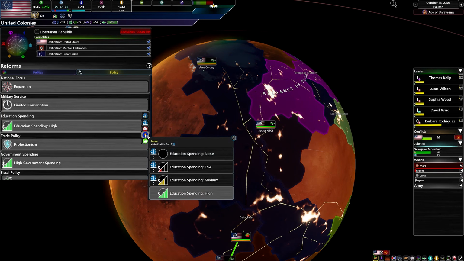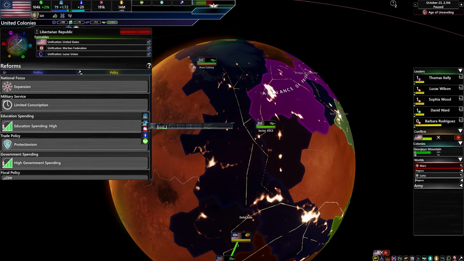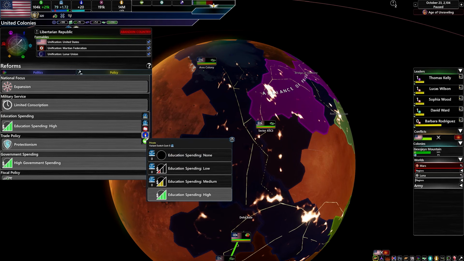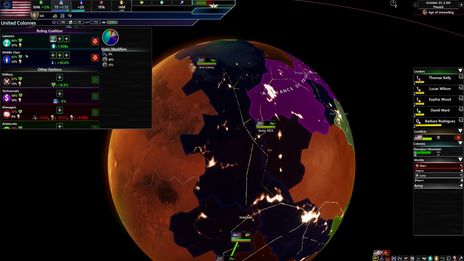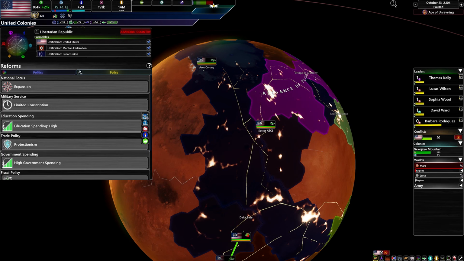So another thing is this aspect. Now, this looks a little weird. So what is this? Well, basically, these are different variants of the same reform. So you can see if I have private education, I gain middle class power based on how much I spend on my education. Now, recall, the middle class is a loyal faction and they're powerful. So we actually want them to be stronger. So we're going to put our school system to be privately controlled.